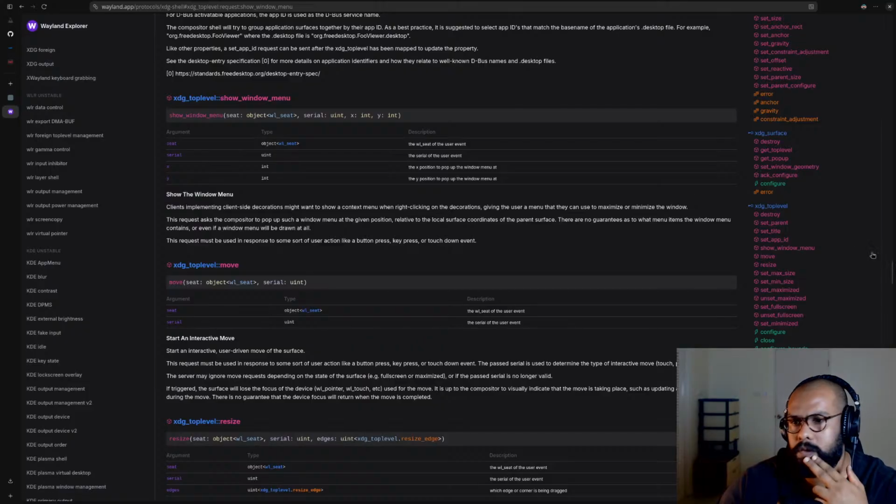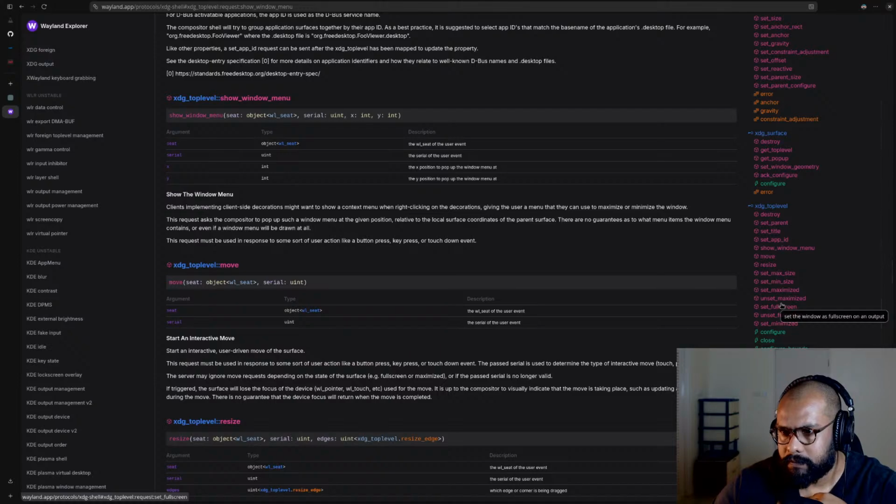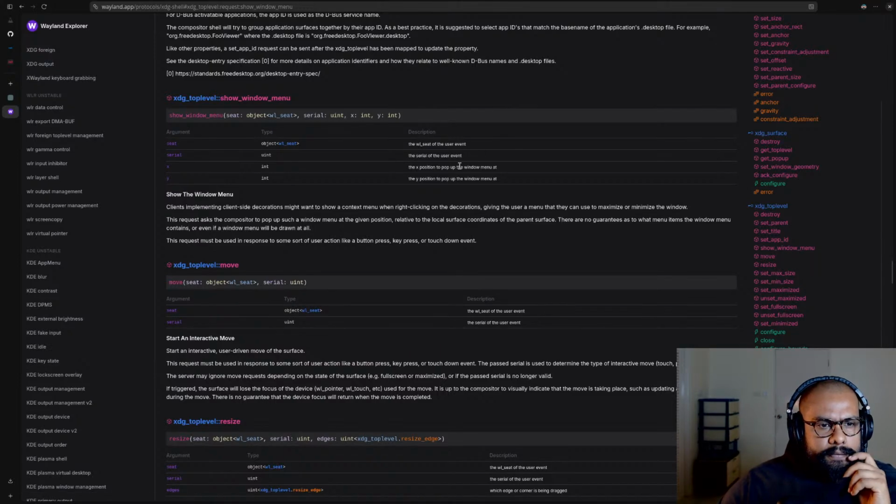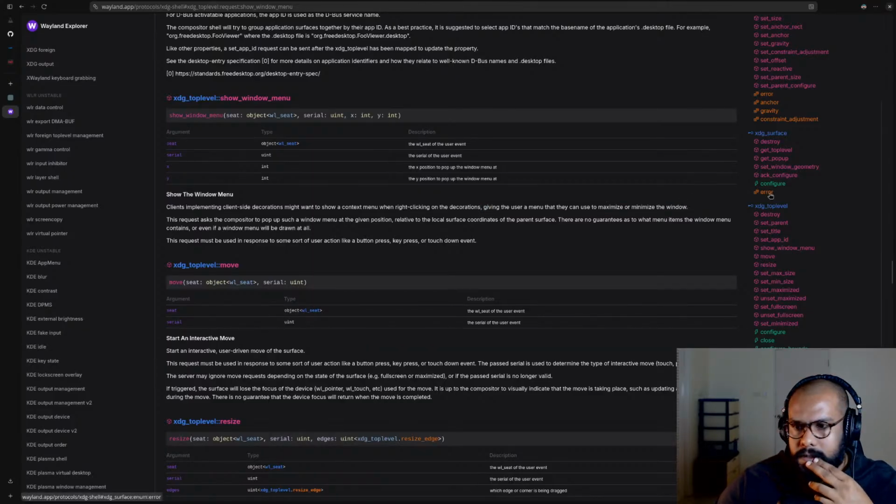No, that's not what I was looking for. Context menu when right-clicking on decorations. No, that's not it.